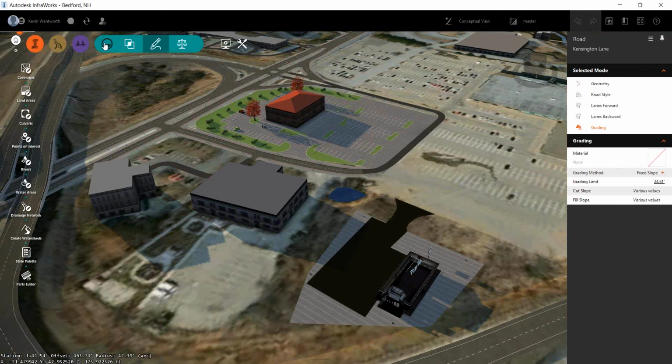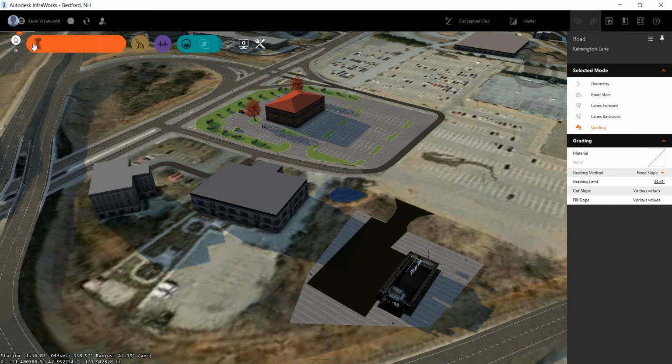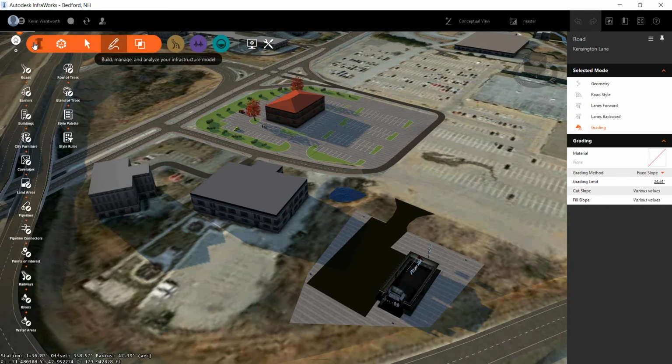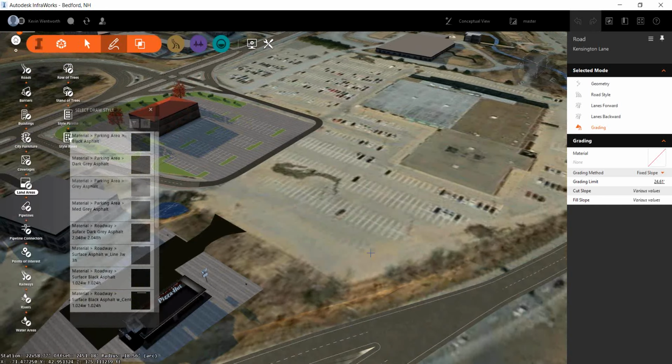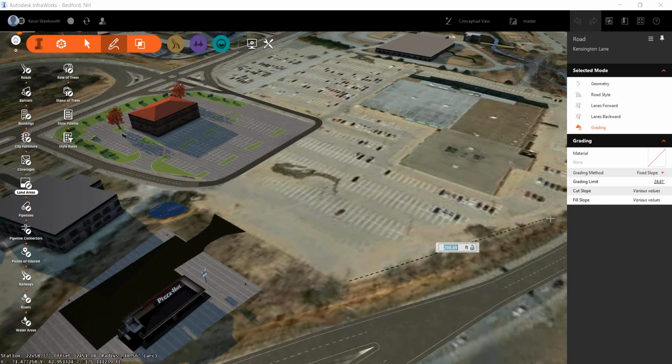I went into my drainage palette, or if I go into InfraWorks and go into land areas, this is where I'll have access to these land areas. What I have to do is basically draw a coverage. So I'll draw this parking lot here with some gray asphalt. I'll just draw an area over here.